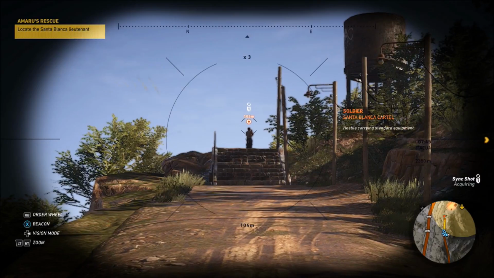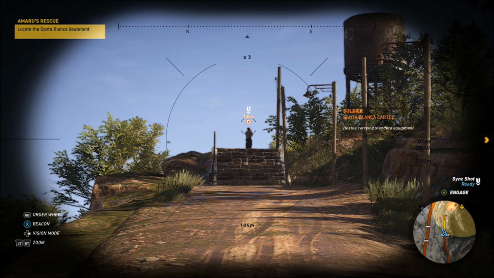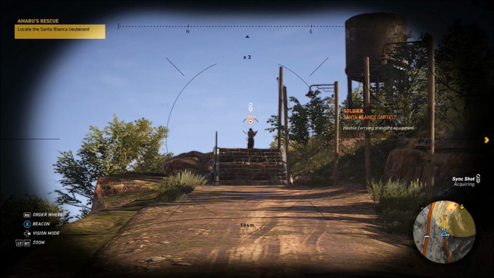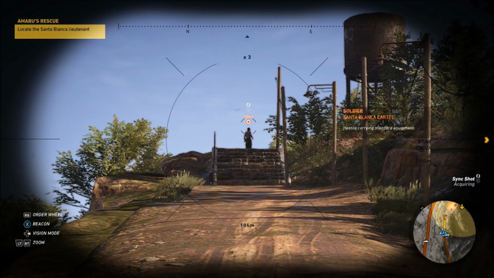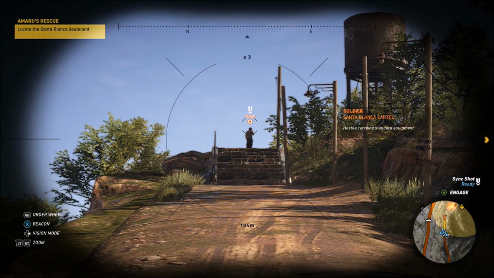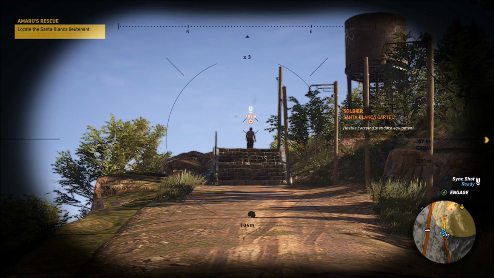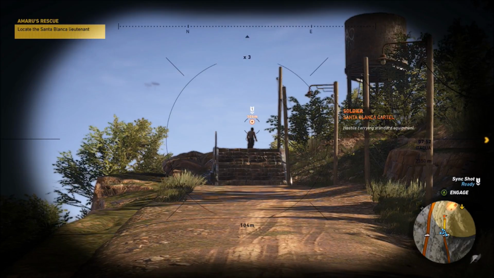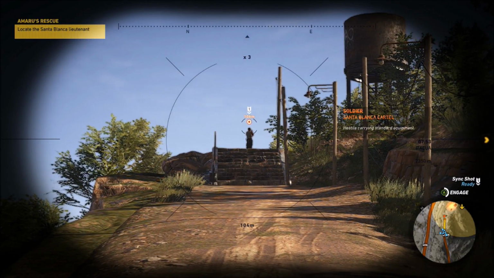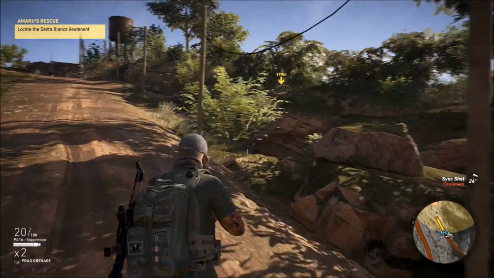What I've noticed is that we've got another 3 or 4 people with us, but we have to upgrade the ability to use them all at one time. At the moment we can only do one sync shot at a time, including our own. But after that, we need to earn the points needed to upgrade to do 2 sync shots and 3 sync shots and so on. So let's engage. Boom. Target down. Dead. So we didn't even have to do that.